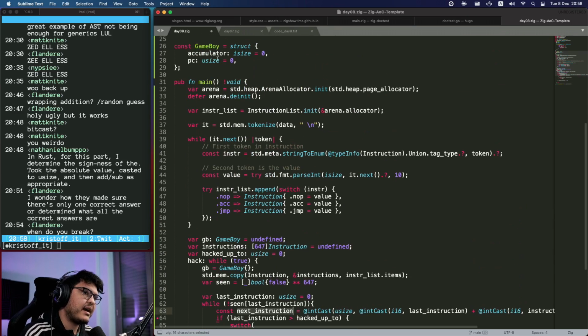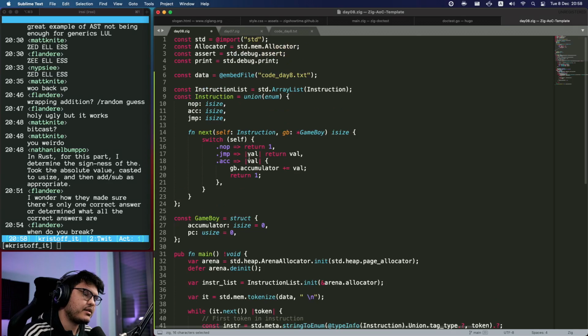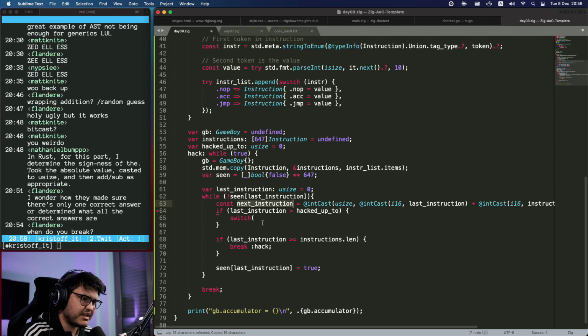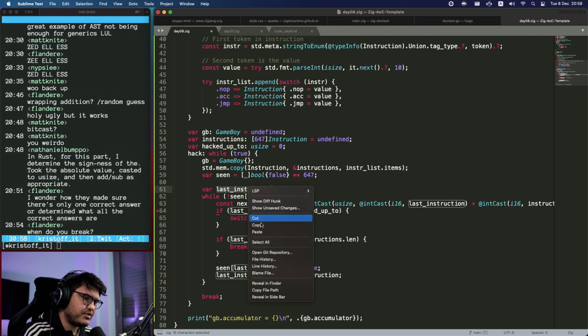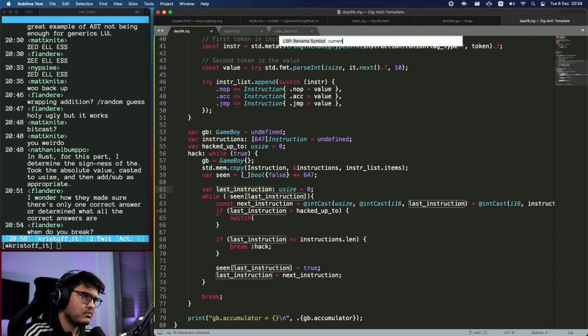I mean, we could wire stuff in here and modify on the fly while we are executing, but I think it's better to leave this stuff outside. So now we need next instruction, and we need to do last instruction, which basically is current instruction becomes next instruction. Let's change this to current instruction.